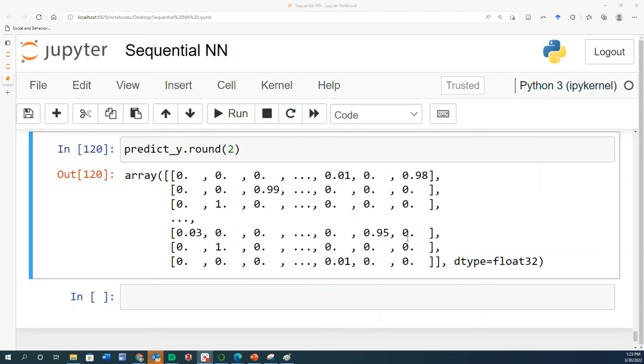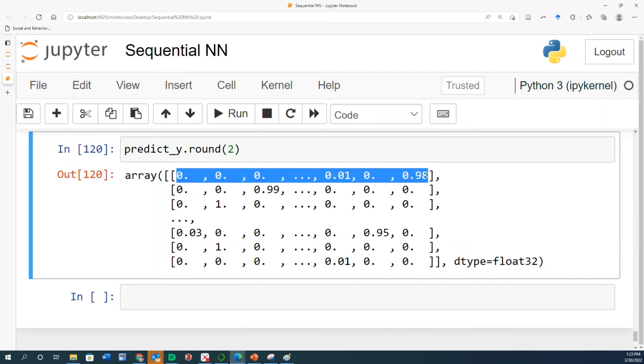And the way that it's going to work is that for each of these rows, I want to find the maximum number, in this particular case the 98%, and see what is the location of that. This happens to be the very last one, okay?